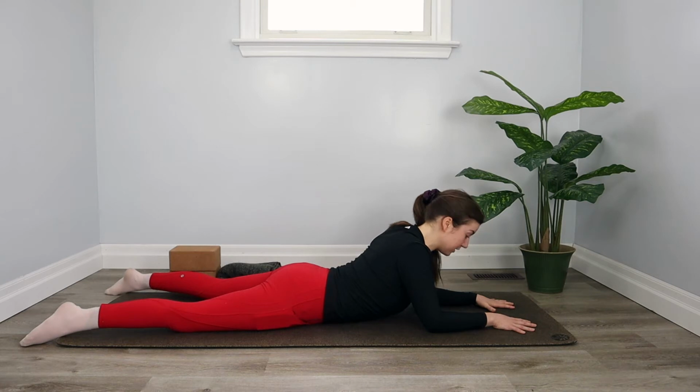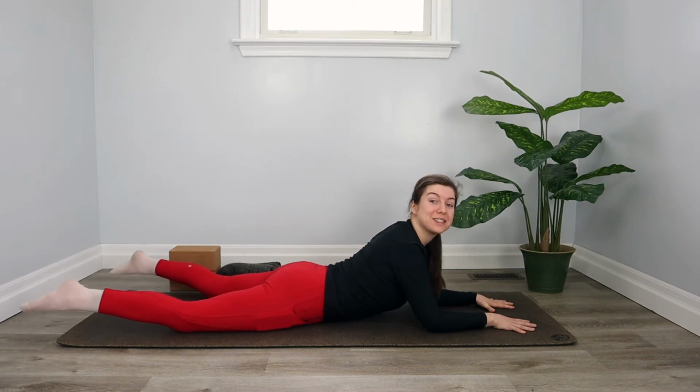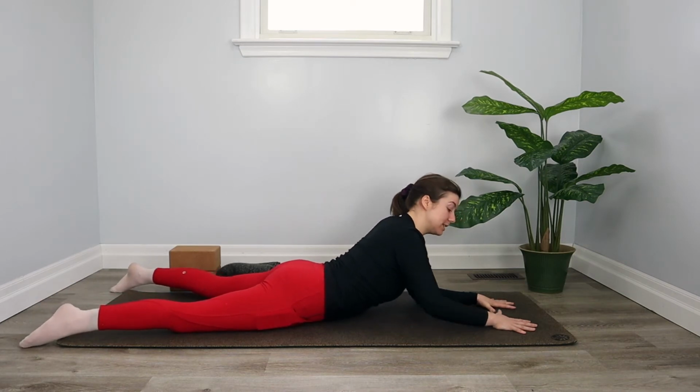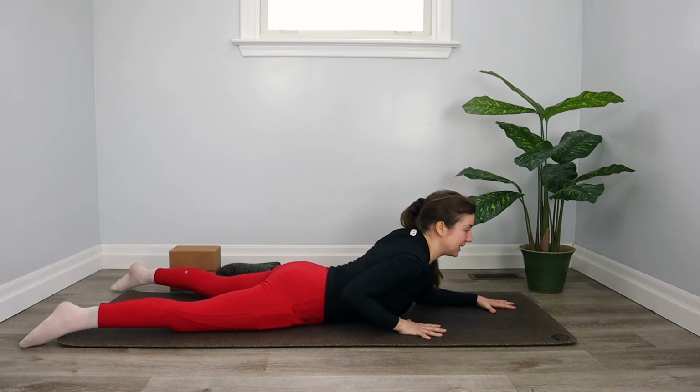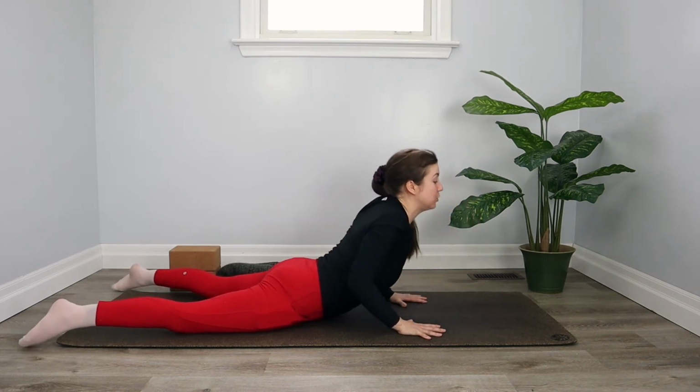Now we're lifting ourselves up into seal pose. Seal pose is similar to extended cobra. So your feet are nice and wide apart. Your palms can come back in beside your chest. And then when you're ready, you can scoop yourself up.